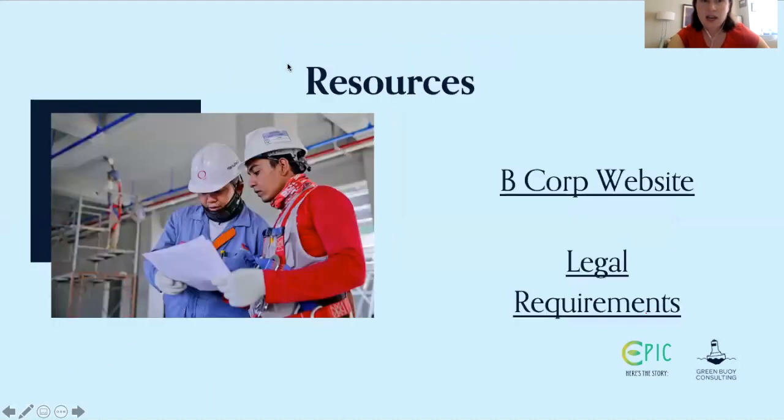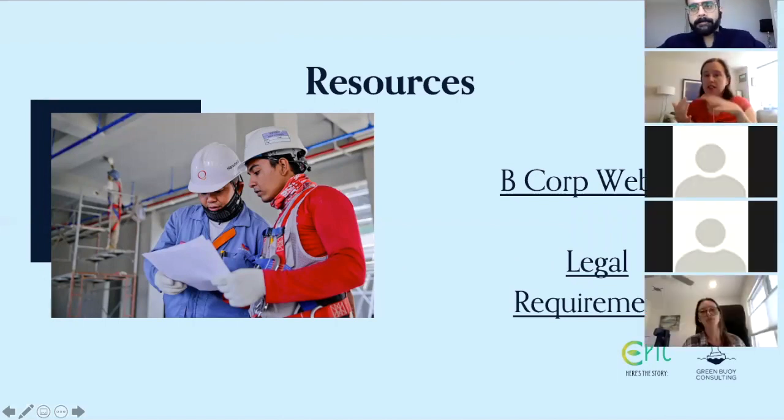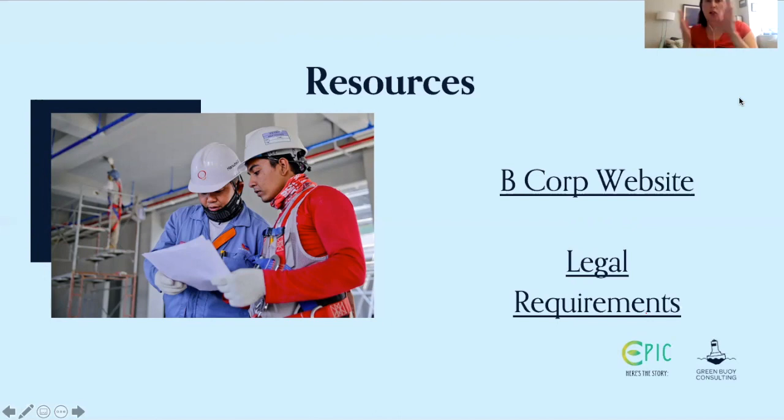Jill says, can you clarify being a public benefit corp, but not a certified B Corp? Yes. So any company can become a public benefit corporation because that is just the legal designation. Again, I'm not a lawyer, but you can go and make those changes. It's a lot of administrative legal paperwork, but it basically says we are going to hold ourselves to this legal standard of considering the environment and other employees alongside profitability. So if you're just a public benefit corporation, you are not a B Corp unless you have gone through this whole process and become certified by B Lab.